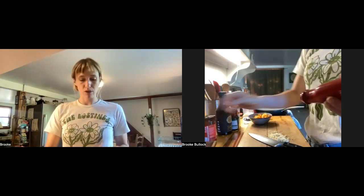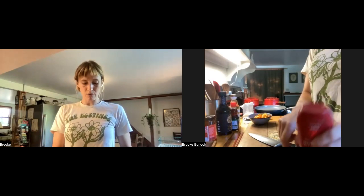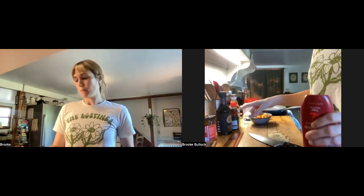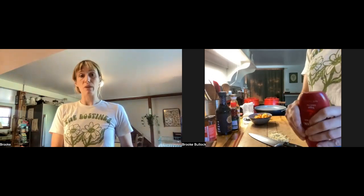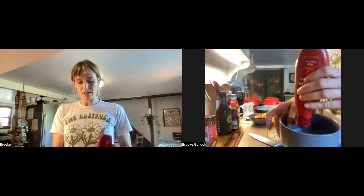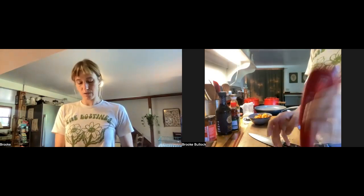You can measure it. If you're good at doing it by eye, you can certainly do that, or you can do it with a measuring spoon. I'm using a small bowl that's going to hold my sauce, and I'm doing 2 tablespoons.